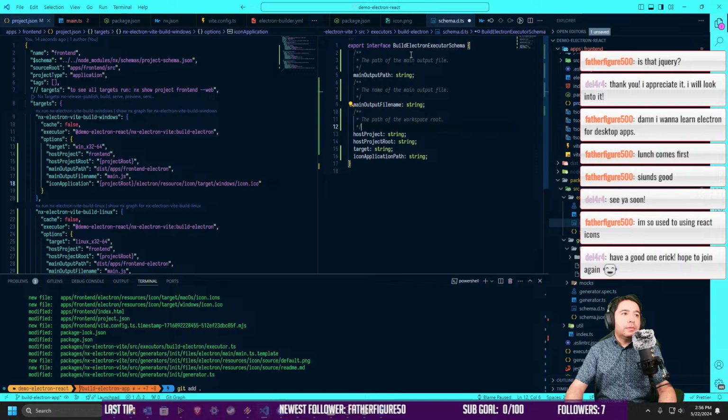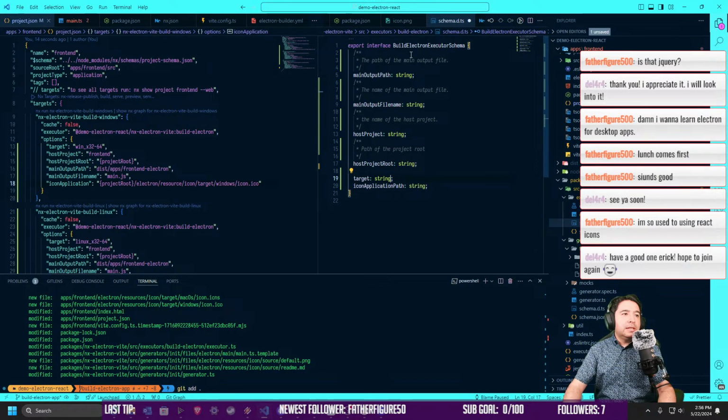The part of the workspace, the name of the host project, the path of the project root.